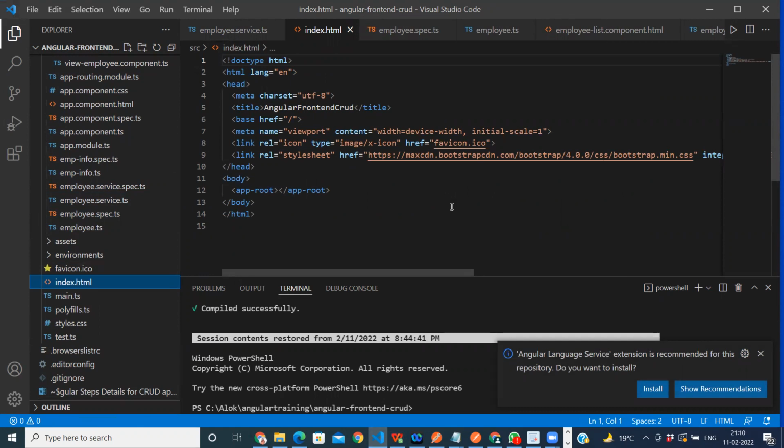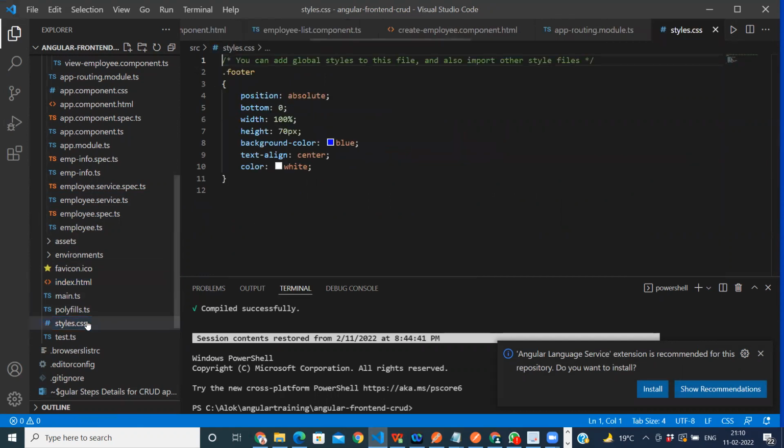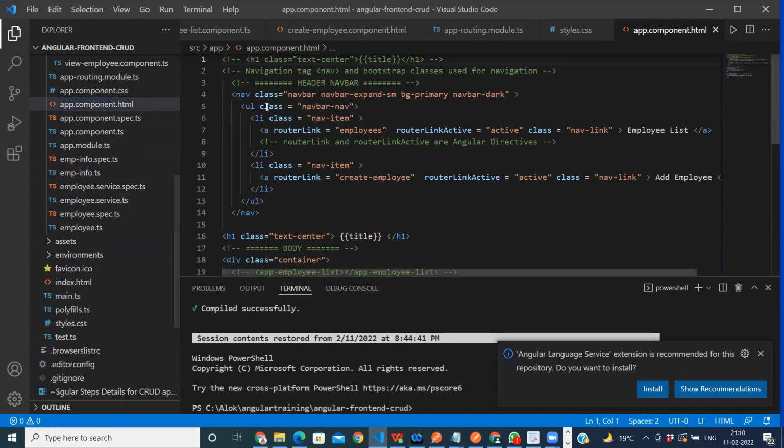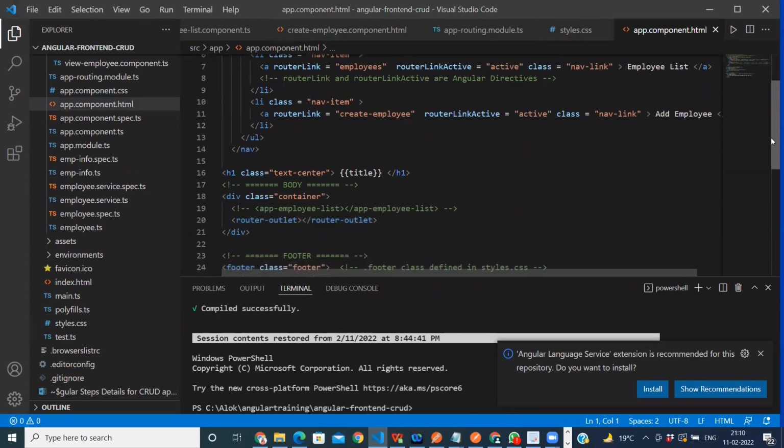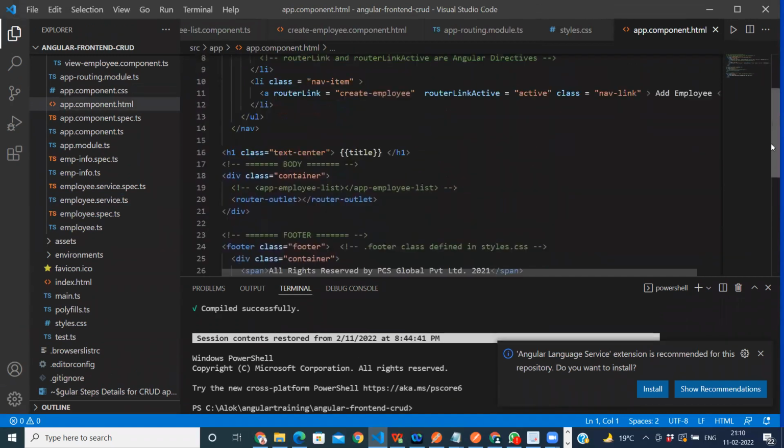It is not required at all. Check app component dot html, the top one in the application. I have not added it. It's not actually required; it will come automatically. Anyway, we will check it.